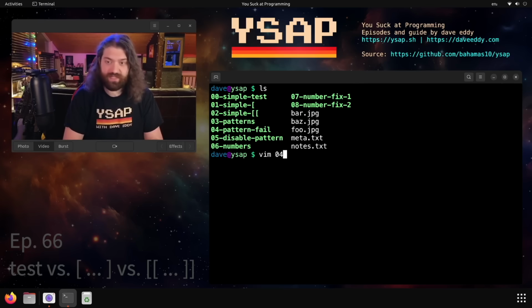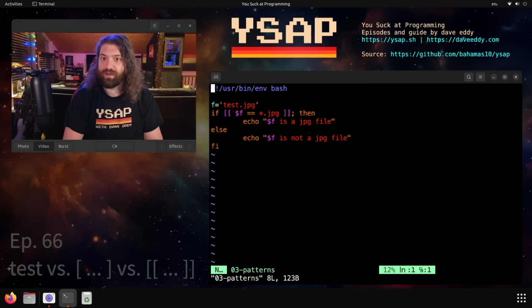So let's talk about some fun stuff going on here. Let's look at the next script here. We're having a bit of a deep dive here. We're going to use the double square brackets. The double square brackets are specific to Bash. They are built into Bash. There is nothing on your file system that can do this. This is only built into Bash. So when you use double square brackets, you're saying, I definitely want the Bash version of this. We get some more features than just the test command or the single square brackets.